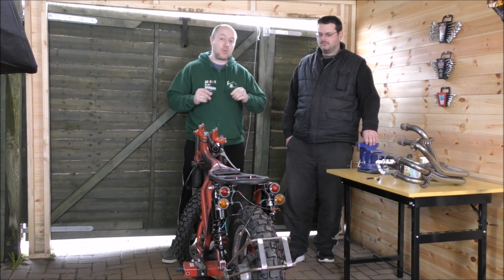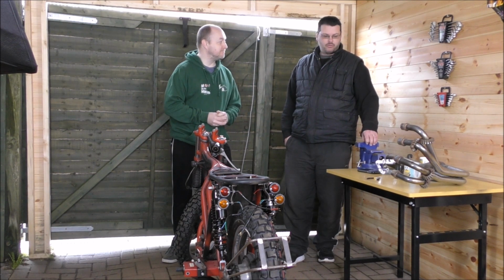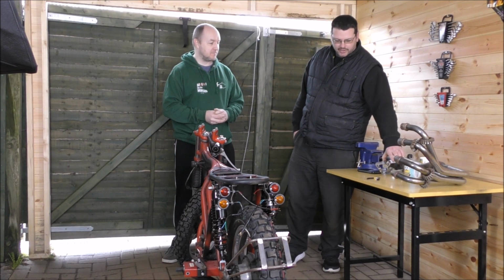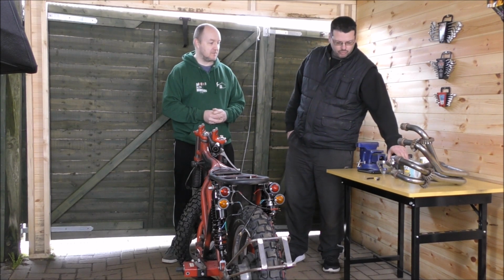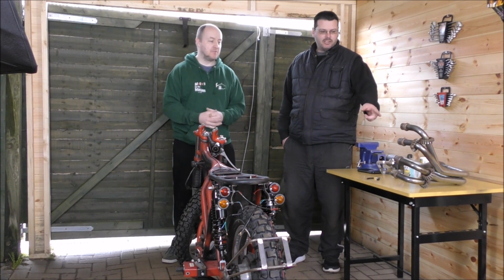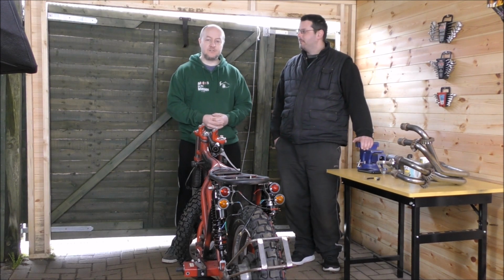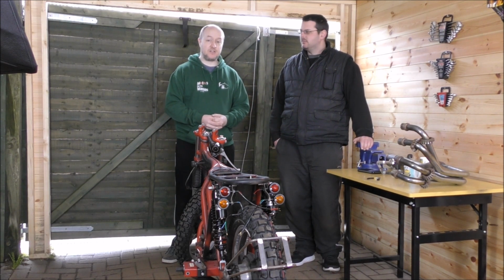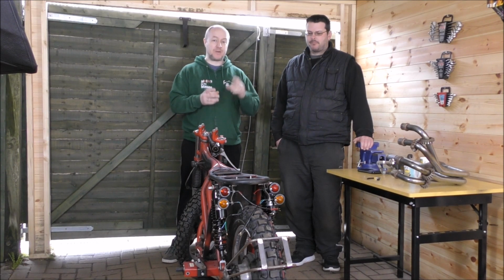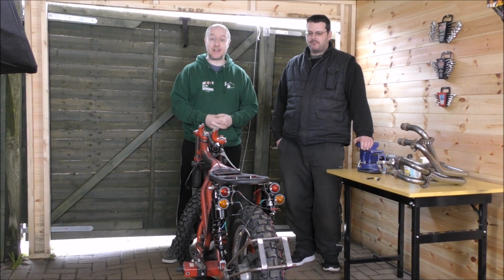Now, this week we are doing lots of different things. What are we doing, Malcolm? All sorts. We're going to start with the front mudguard bracket thing, and then we're going to move on to popping the engine in the hole, and then we're going to stick this exhaust on and decide where we're going to hack it apart and mock up the new one. Yes. And that's hopefully going to take us to the end of the episode. If we get chance, we might have a look at the carburetors, because we have brand new carburetor kits, but we'll come to that a little bit later. So, let's get cracking.